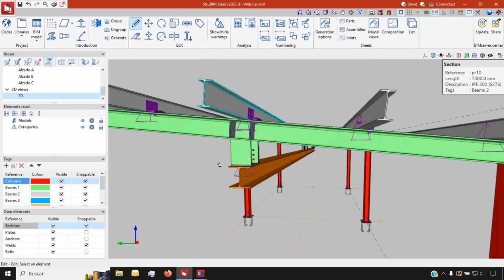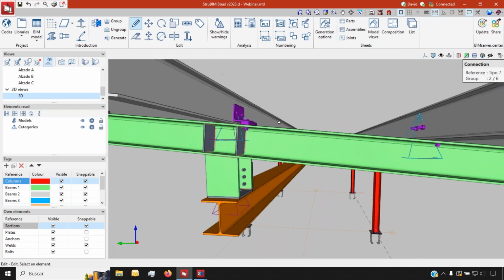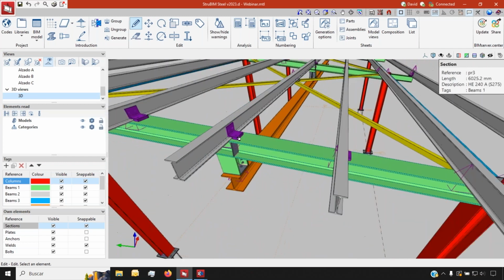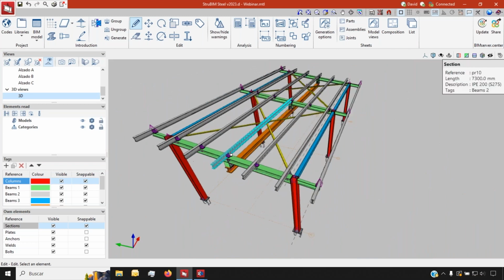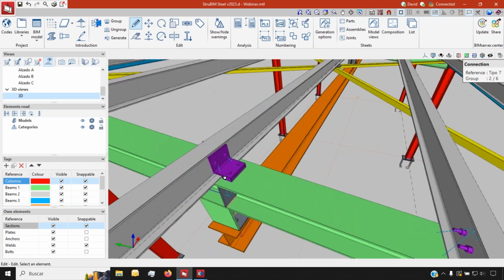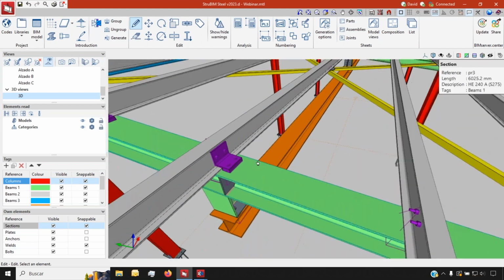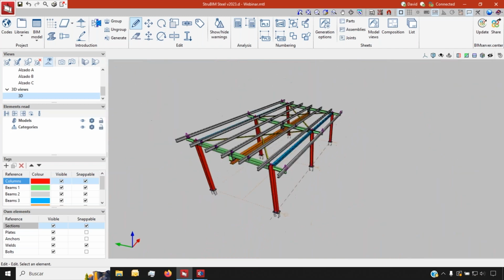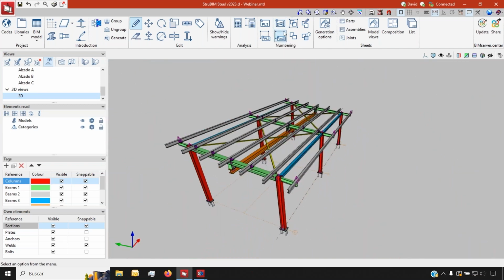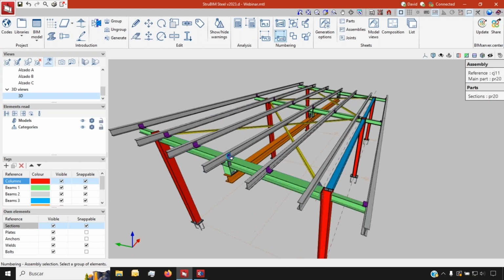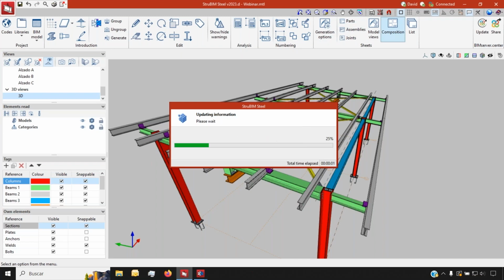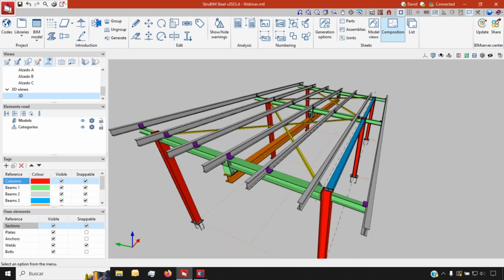For example, this bar right here. And we also have some joints as well, if necessary, like these new joints that we have in here for the purlin and so on. And we can either number these manually, selecting the assemblies, the parts, joints, and so on, or we can do that automatically as well when we generate composition with all the drawings. Because mind you, in Stream Steel, we are able to generate all the views that we're going to use for our steel materials automatically.